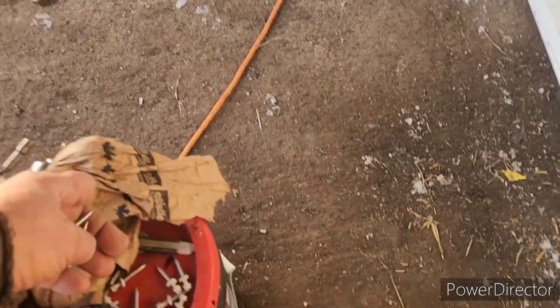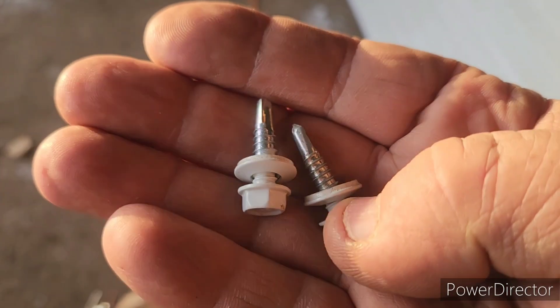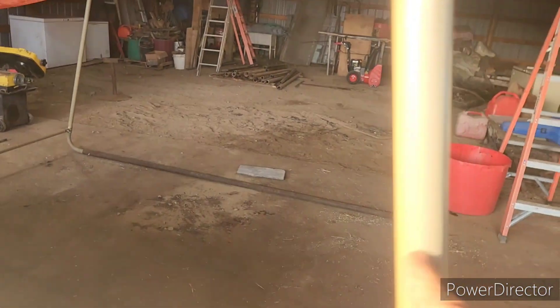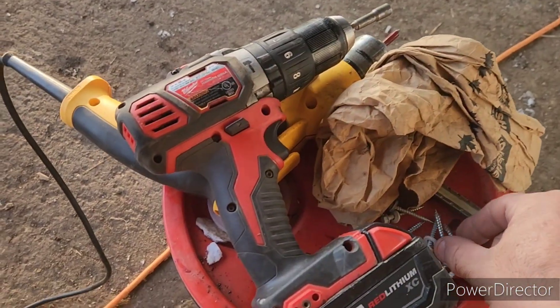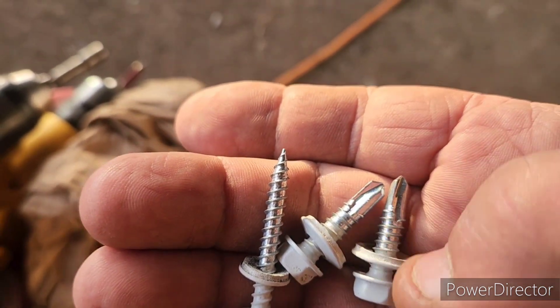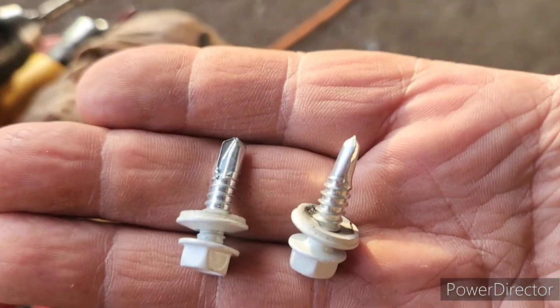I got one piece of tin screwed in so the very bottom is screwed to the wood, and everywhere else it'll be screwed to the wood also. I got self-drillers. What the hell is a self driller you might ask? That's the self driller right there — see that little groove in the end of the screw? That kind of pre-drills the hole through the metal, just like a drill bit. Here's the difference between the two: this is a wood screw over here, and those ones are steel screws — self drillers. You just push hard and let her rip.